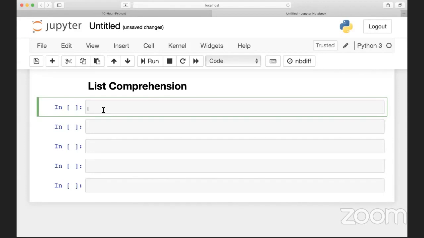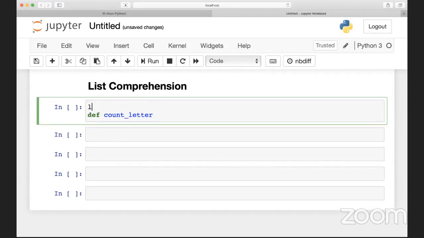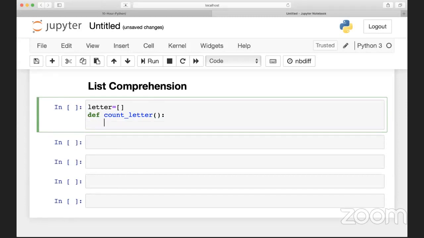Okay, let me first type a function and then I will turn it into a list comprehension. Let me create an empty list first, then def count_letters, colon, click enter.